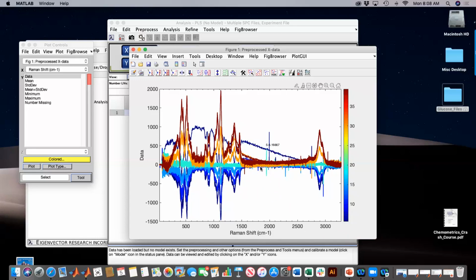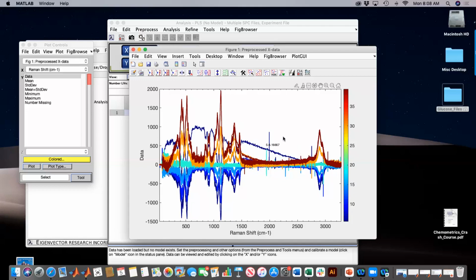You also really see the effect of the cosmic ray spikes in here. Mostly I see those in this region where there isn't much going on. And I don't really plan to use that anyhow.